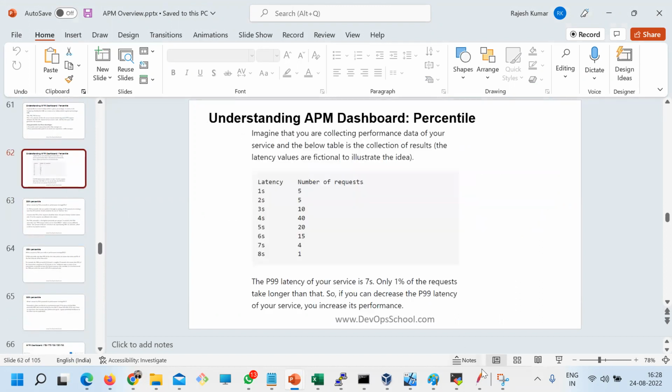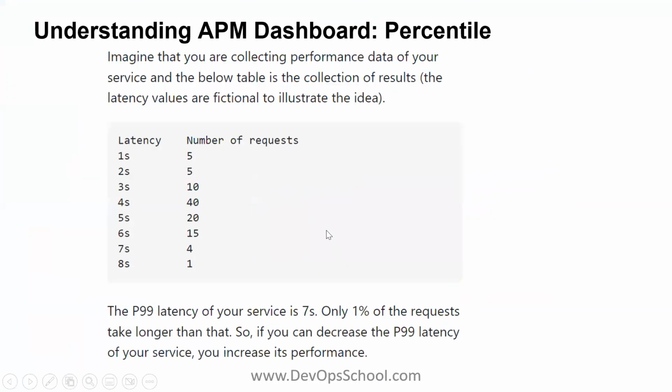So, guys, understand this slide. This is the latency table. These tables define how many total requests there are for a certain duration. Let's say for 1 second or 1 minute or 1 hour, whatever duration you set. Let's say 1 minute.